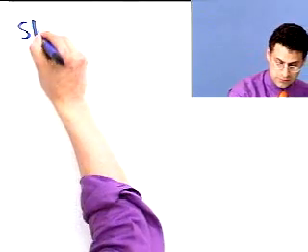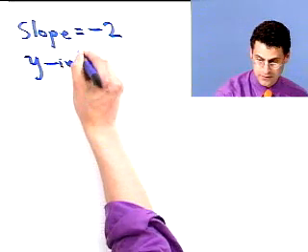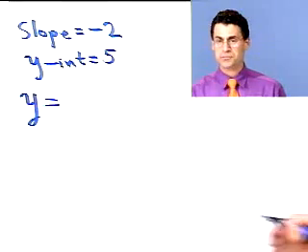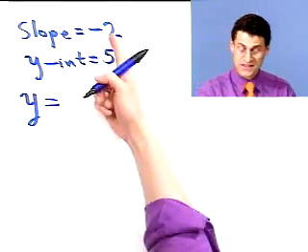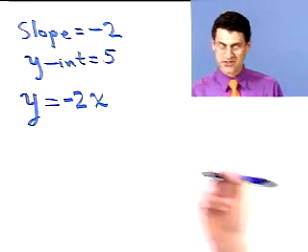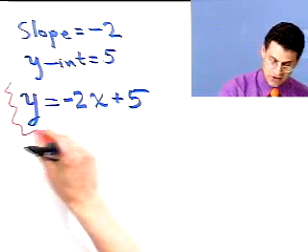Let's try some easy examples to see how this actually plays out if you're going to take this on the road. So find the equation of the line that has slope equal to -2 and y-intercept 5. What's the equation of the line? Piece of cake. Because all you do is say y equals mx plus b. m is the slope. In this case, the slope is -2. So I write -2 times x, and then plus the y-intercept, so plus 5. Look how easy. That is the equation of the line. That is it. No more work.